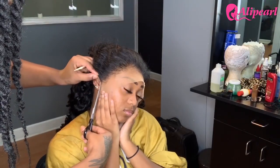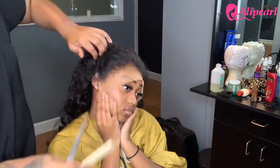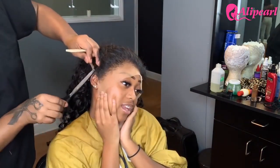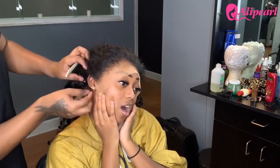So now we're going to carefully cut out her ear tabs. I would say the easiest way to do this and not mess up would be to just part out around the ear and just cut it, but cut it slowly. You get what I'm saying? Because I know a lot of people have problems with cutting the ear tabs.